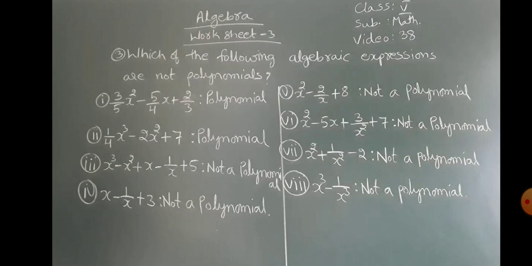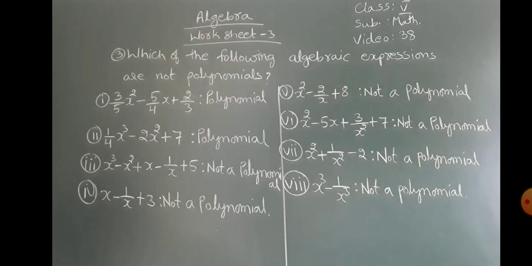If the powers are negative numbers, or if the variables come in the denominator part, in those cases we will say the powers of variables become negative. That's why they are not polynomials. In the same manner, if the powers of variables are fractions, then also it is not a polynomial, right? Because fractions are not at all possible in the whole numbers set. We can see only 0, 1, 2, 3, 4, 5 and so on. We cannot see 2 by 3 or 5 by 6. Such fractions are not there in the whole number set.